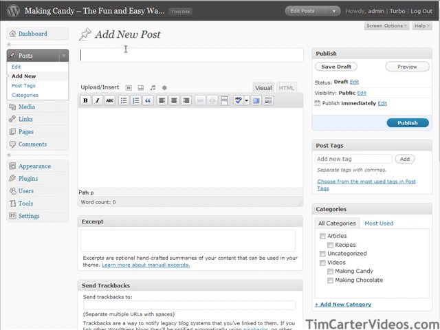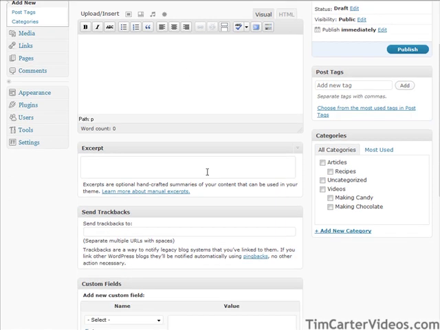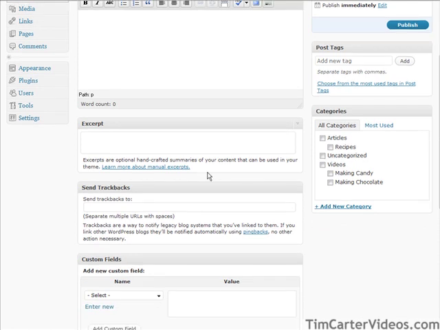Now remember, keywords are what's going to get you the traffic. By putting the keywords in the post title, it also ends up in your URL. And by putting the keywords in your text down here, it also helps with search engines. And then also you want to put in tags. Okay, so make sure you put your tags in here for your post.